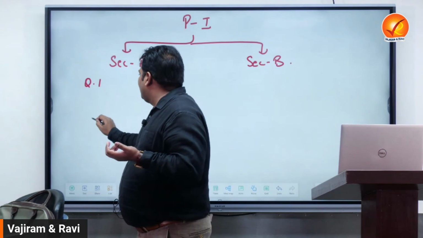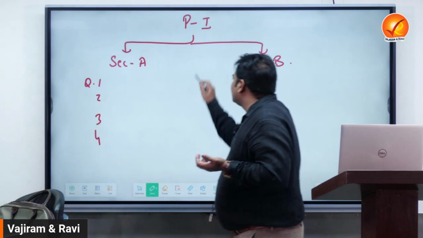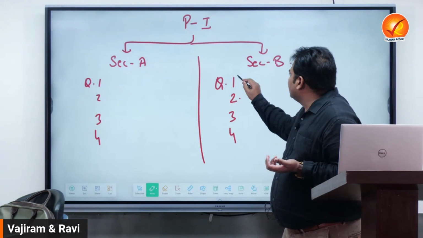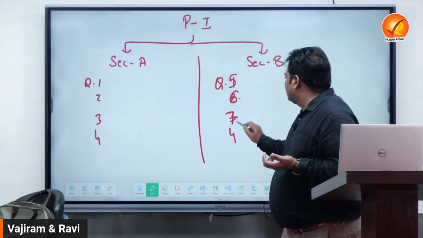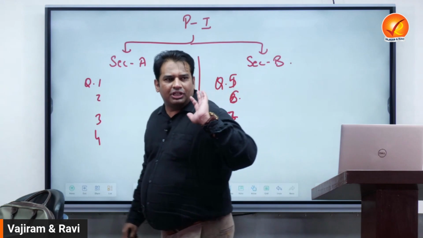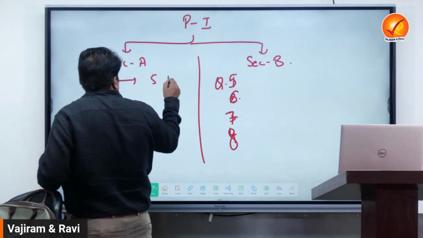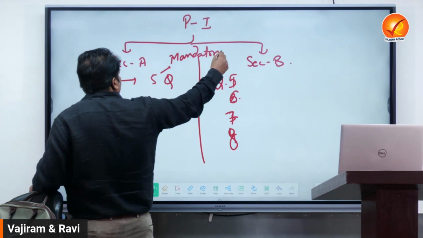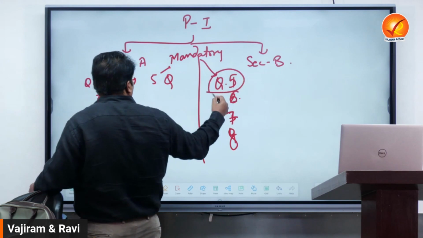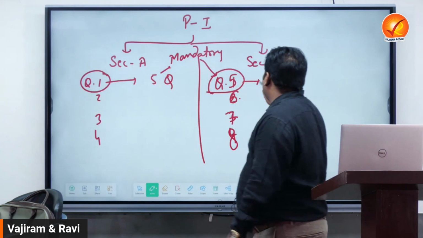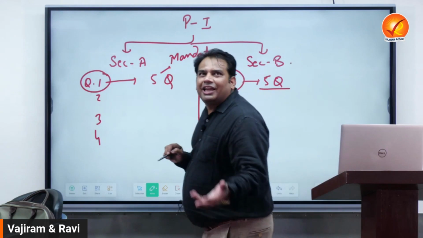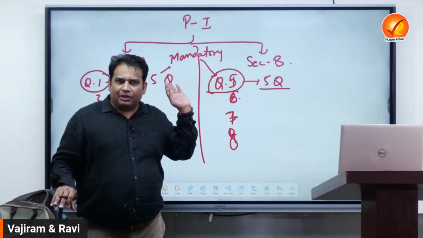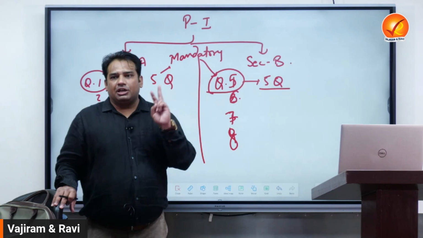Question number 1 to question number 4. This is applicable for any optional subject. Let's say 5, 6, 7, 8. This is applicable for every subject. Now here we get 5 questions. All are mandatory. This is also mandatory, question number 5 and question number 1. And here also we have 5, 10-marker questions. So each question carries 10 marks. 5 questions will be 50 here, 50 here. So these 2 questions are the only ones which are mandatory.